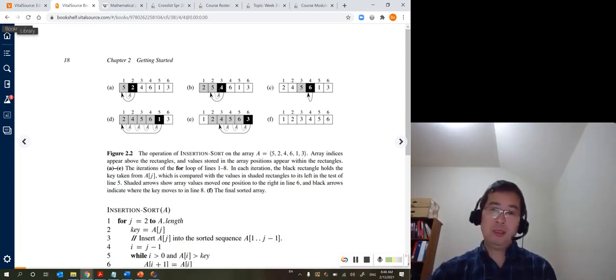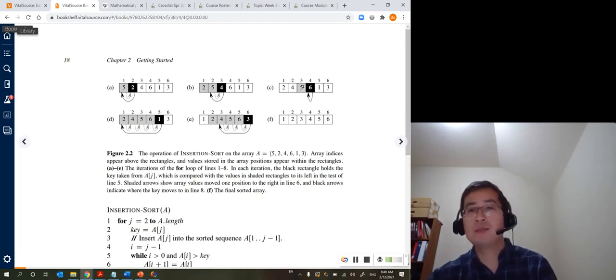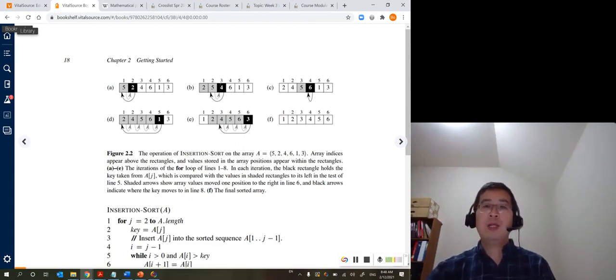This is the sorted array again: you have 2, 4, 5 before you start the next iteration. Now compare 6 and 5. 6 is bigger and 5 is smaller, so no need to shift. You just insert 6 in the current location, because every time we save the key, and the dark one is the key.